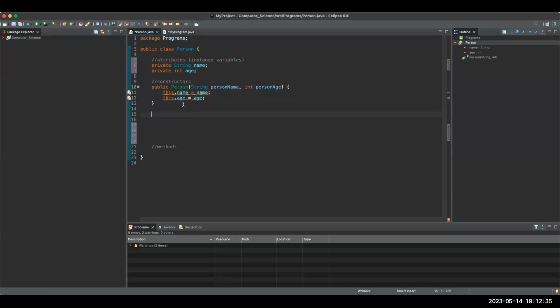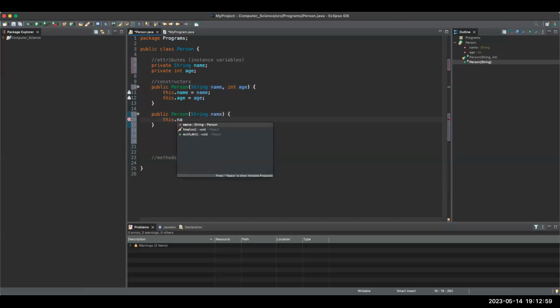The idea is that you overload the constructor. Now you just want to give a person a name. So I can just pass in a name, and I can say this.name is equal to the name that I passed in. And as far as their age is concerned, I'm going to say that their age is 0.